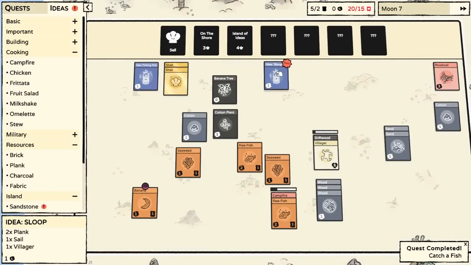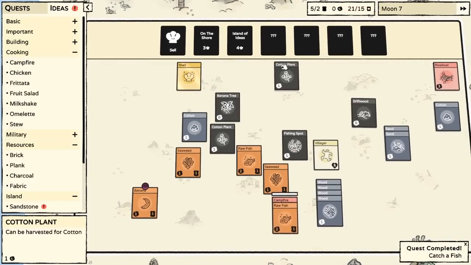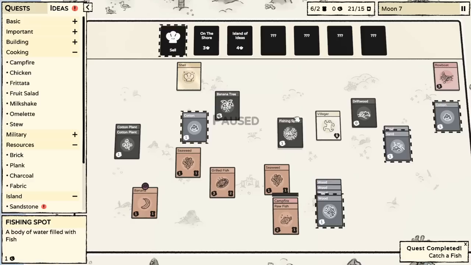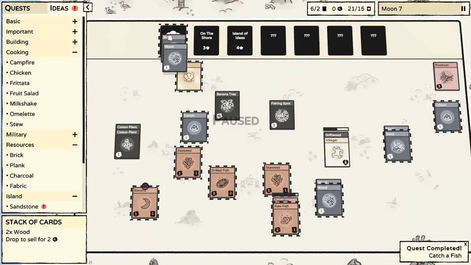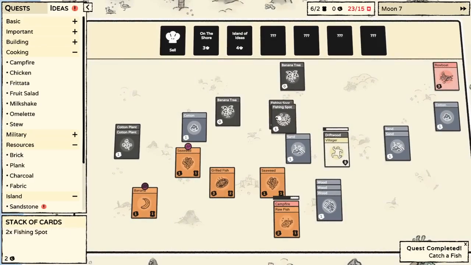Let's sell this. Let's sell these. Let's see what I can find here. Okay, we still go with the same stuff. Grilled fish. A 3-2. Okay, pretty nice. Let's go driftwood still. Let's also maybe sell two to see what else we can find here in the front one, because we still have not found everything.